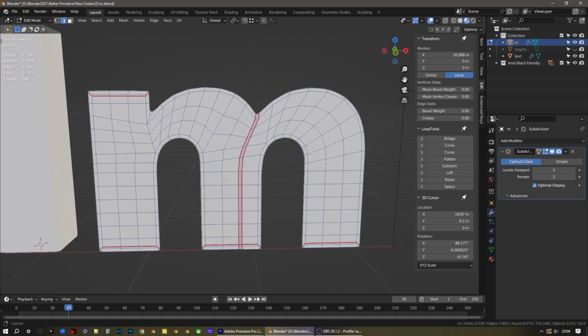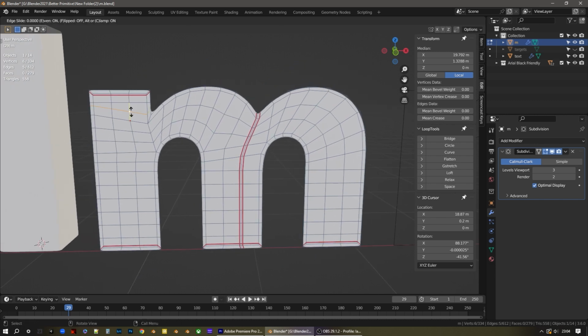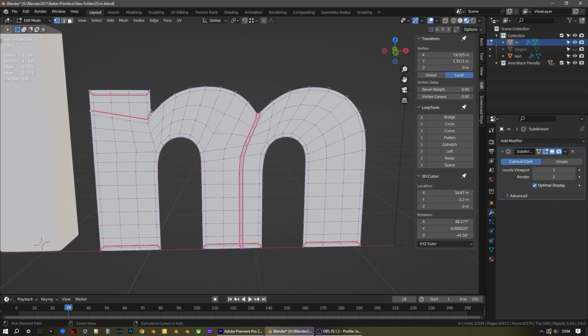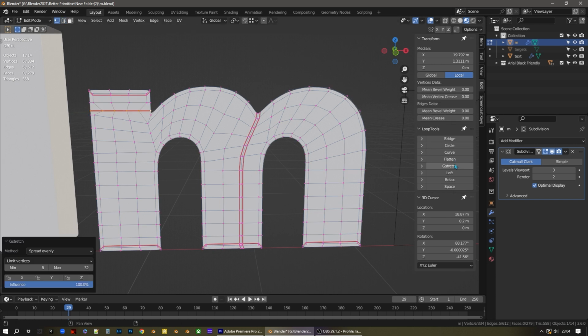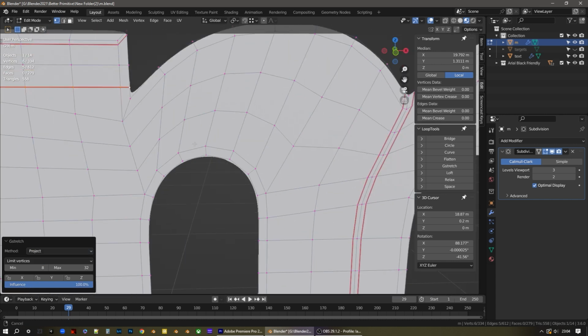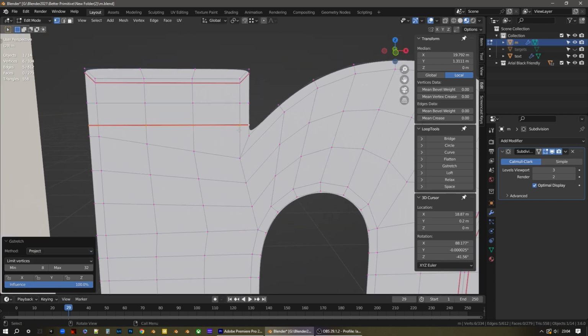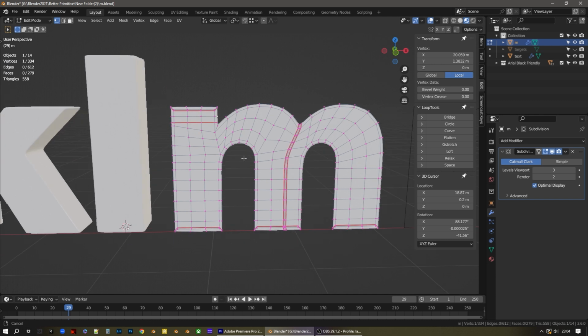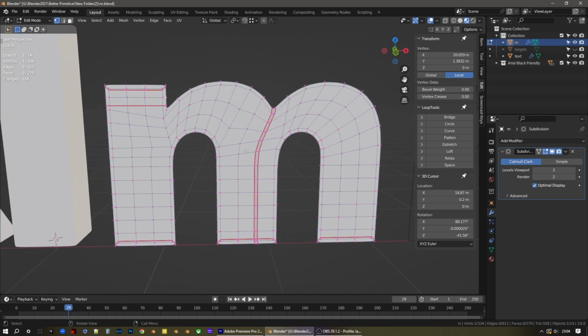And I might want to sharpen this one as well, just by adding a loop in here. I'm going to move it down. And I'm going to use G stretch with project on this loop just to space out the geometry. And again, if you look at this corner, you can see that this is the only thing that changes when I use GG to slide this loop. And that's what we're aiming for. Control loops which don't mess with your shape in any other way, but when they're moved, they control something useful. That's very much the essence of subdivision surface modeling.